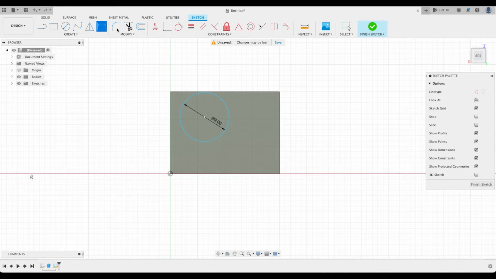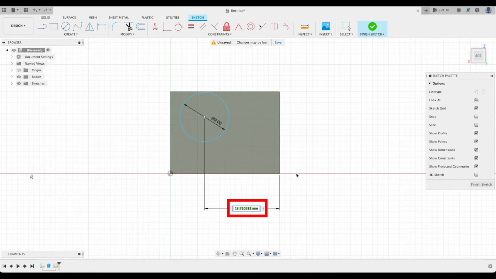So I'm going to click on this tool, and I want to make sure that I'm aligning the center point with one of the edges of the rectangle. I'm going to click on this one, and I'm going to click on this one. I'm going to drag down, and currently it says that the center of the circle is 13.75 etc. millimeters away from that right hand edge.